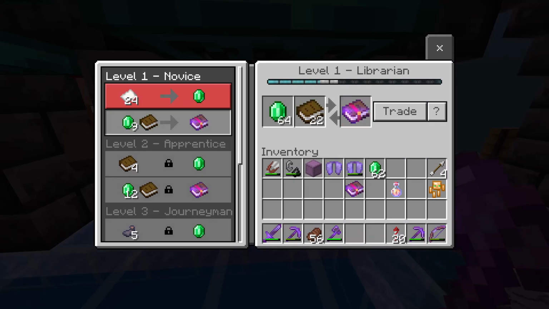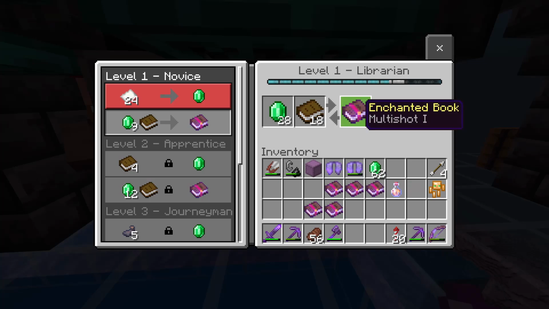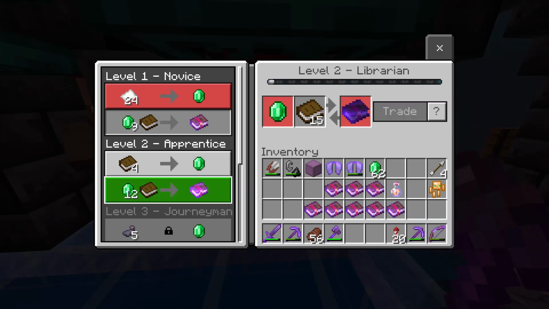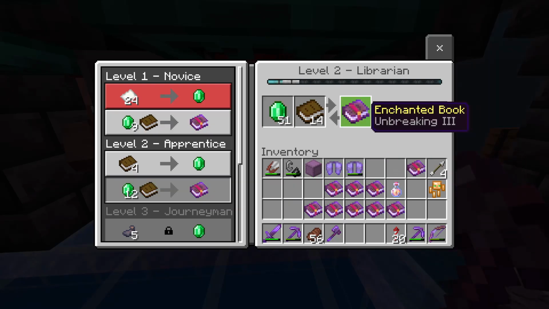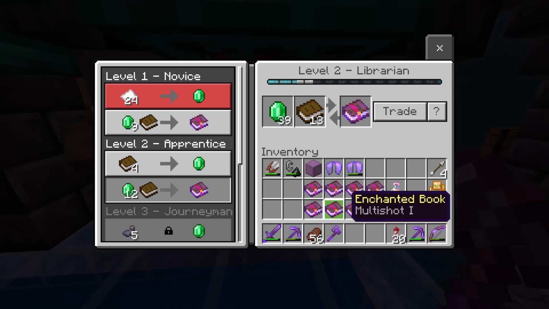Well, first things first, we're going to trade with this guy until we can get his next trades unlocked. And now we should be able to get the two unbreaking books that we need. Oh my goodness.